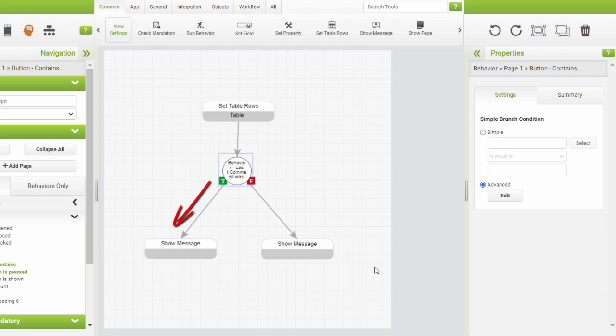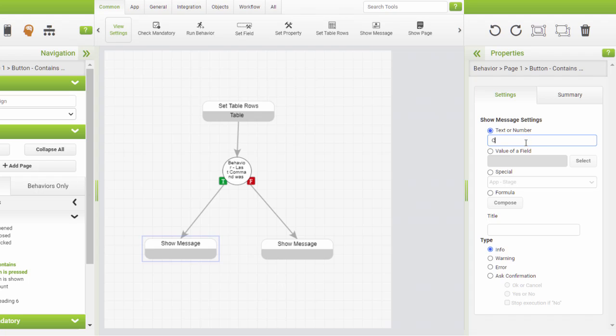If the interrogation is successful, the message on the true path will be triggered. This message confirms that the city entered is found. If the interrogation is unsuccessful, the message on the false path will be triggered.